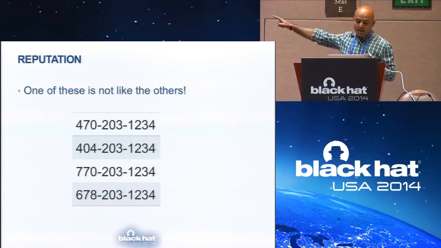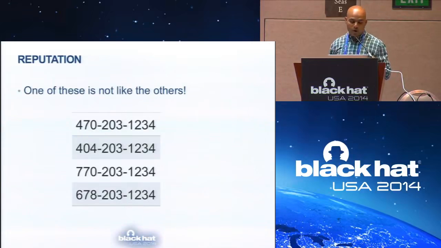But in fact, the second number, 404-203-1234, is actually invalid. Why? Because 404-203, that number block has not been allocated to any carrier by the FTC. As an end user or as a call center agent, there is no way you'd know that. But we keep track of that kind of stuff. And that's why when we get a call, or our customers get a call, from an invalid number like this, we can immediately raise a flag. And that's an example of a reputation feature that can be very, very critical in indicating fraud.